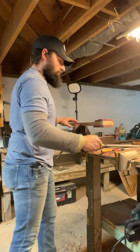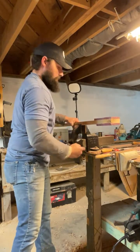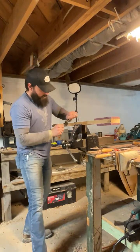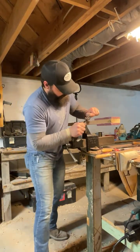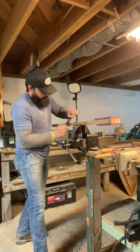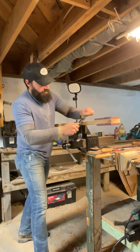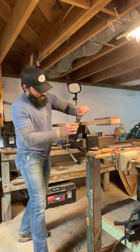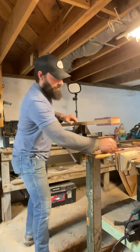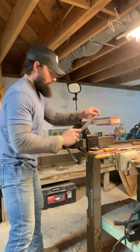Now we need to, let's flip this over. Get it barely in there. Let's round this off. This is the side that's not been rounded yet. They make a concave spoke shave, but I like just the old-fashioned round spoke shaves. They do just fine. You can also take your rasp and just hit it.